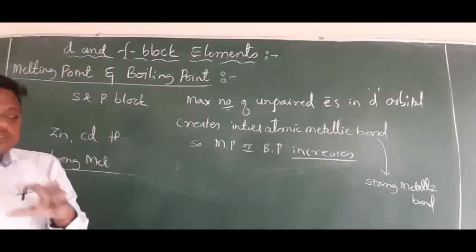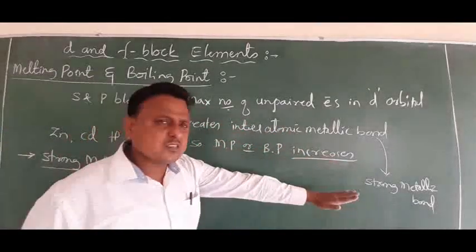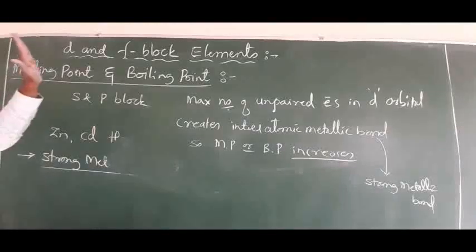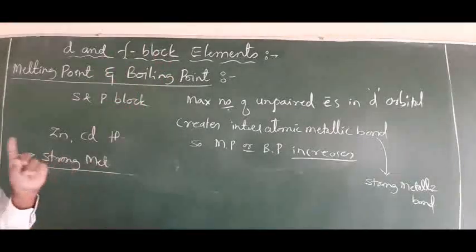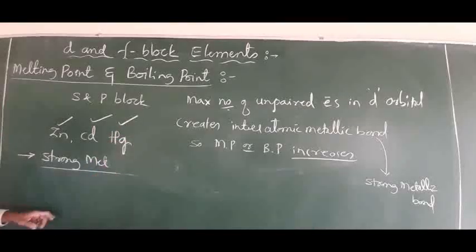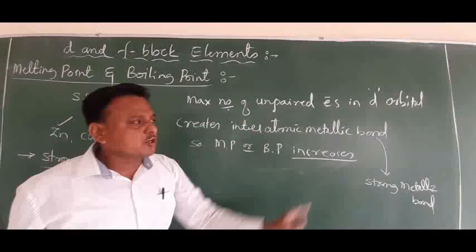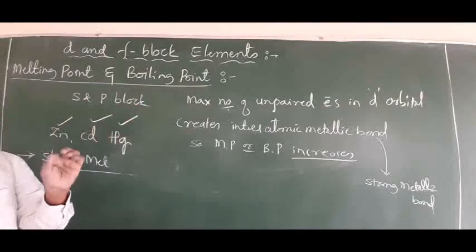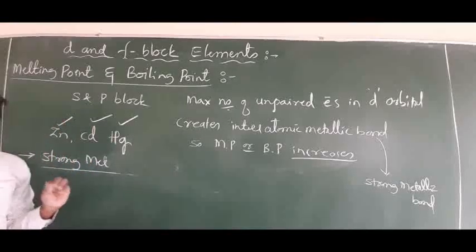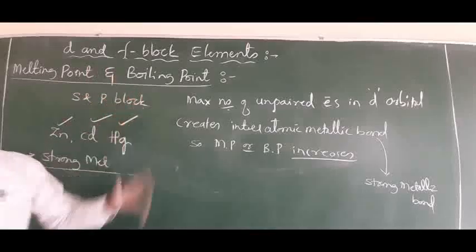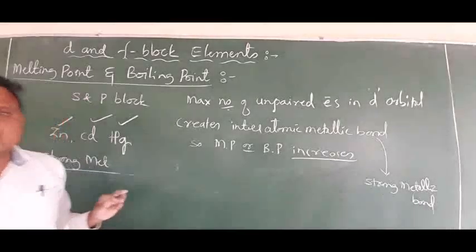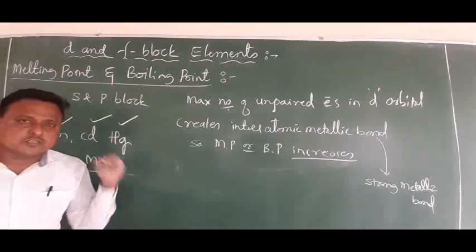Those components are not so easy to melt or easy to boil. So melting point and boiling point increase. This is a simple concept of your D block. I repeat, melting point and boiling point increase in a 3D series except these three metals. The reason is interatomic metallic bonding, that is due to the penultimate d orbital. This is the simple story of today's melting point and boiling point. Tomorrow we have two more important concepts, oxidation state and magnetic property. Okay, thank you so much.